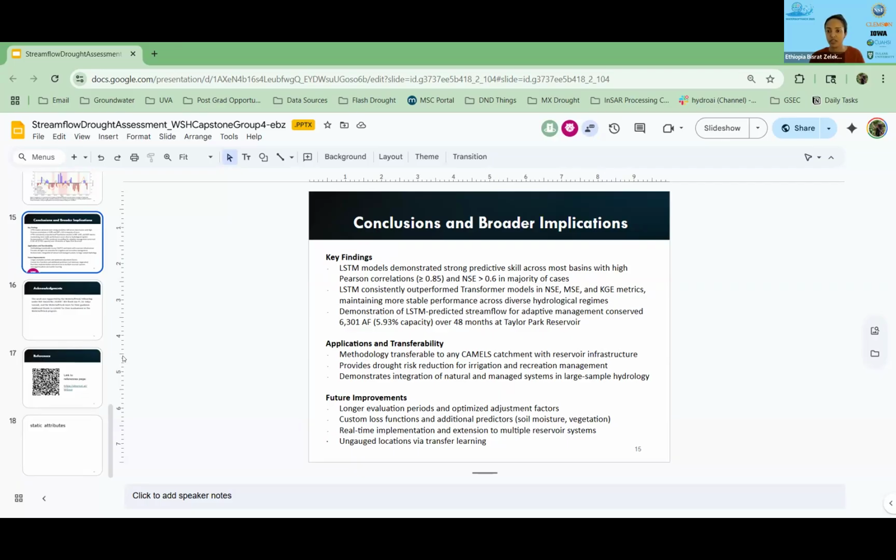For example, we were also discussing in our group that if the SSI value was declining at a certain rate, then we would adjust the reservoir decision in this manner. So a real-time implementation would allow us to have that functionality, and we could derive more meaningful reservoir operations from it.